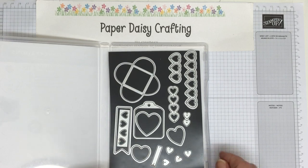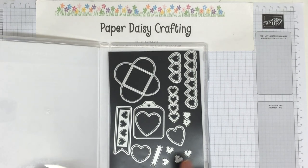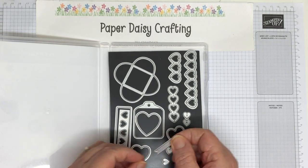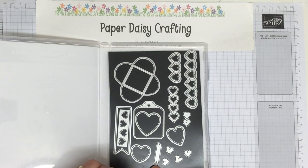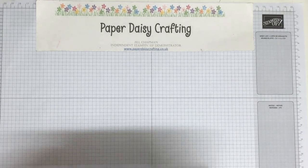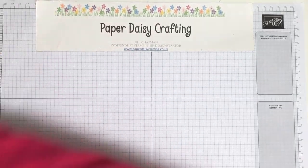So you could just do one pass through the die cutter, stamp lots and then just do lots. And a lovely little tiny banner. Little banner. What's that called? Fishtail banner. And a bigger one. So I'm really excited about using that. I did use it. Actually, let me just go and grab it.